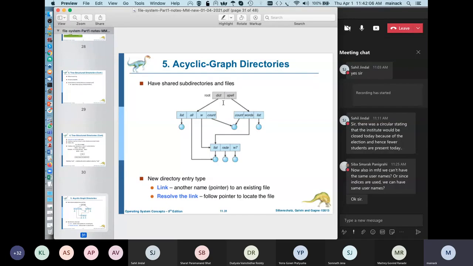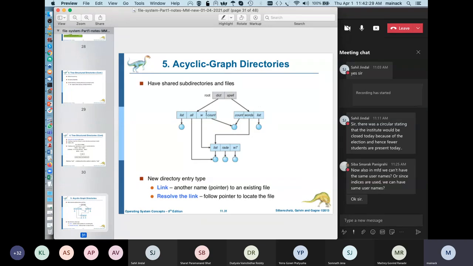So dict, for those who don't know, is a Linux command which basically shows you a dictionary, and dict count essentially means the number of words in the dictionary. And spell is a command to check for misspellings. So what does it mean? Spell words are the words that you check against for misspellings, like whether a text file has any misspellings.